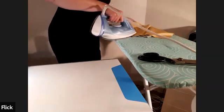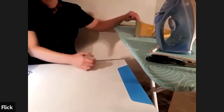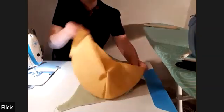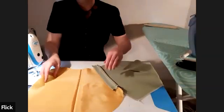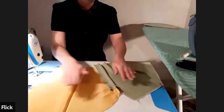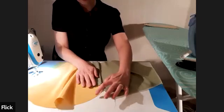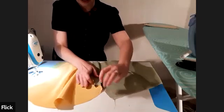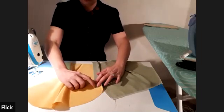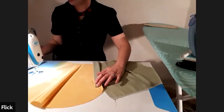You don't want to turn under too little, because if you turn under too little, then you run the risk that it's just going to work itself back out of the seam. So I've got this spread open now, and what I want to do is stitch from the bottom of the pocket bag and hit the folded edge of my facing so that I can just stitch up continuously.